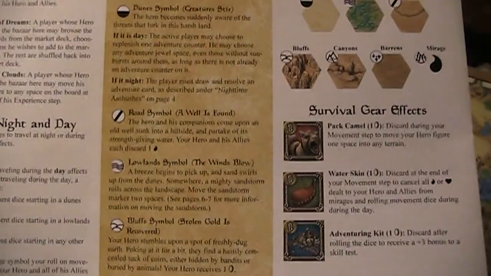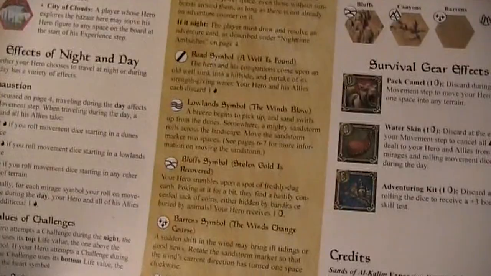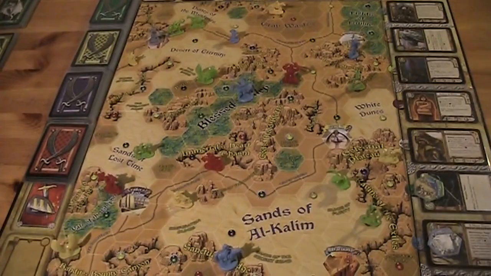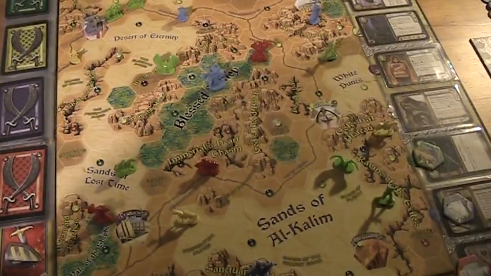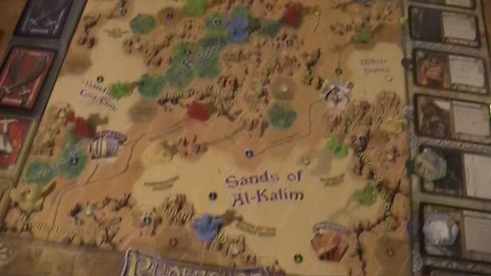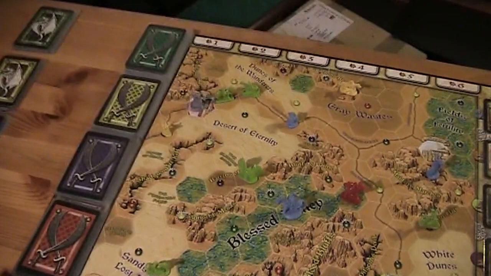In addition, there are some other effects. You might have to roll a story die if you don't face a challenge. And there it also depends on whether it is daytime or nighttime, what happens. Usually during daytime it's a little less dangerous when it comes to the enemies, but you suffer more from exhaustion. Okay, so for now I'm deciding to travel during daytime.